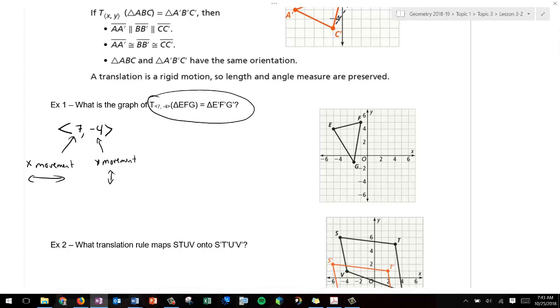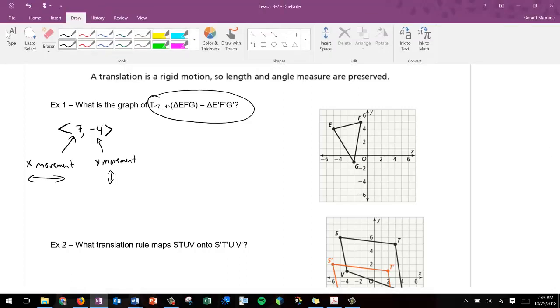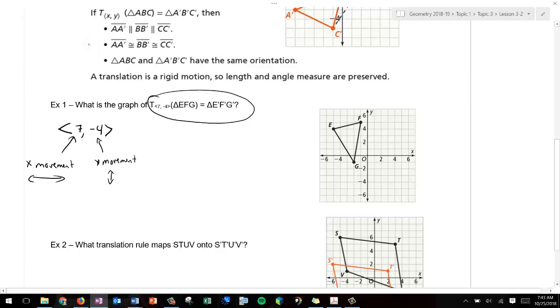So we're going to take each of our points. I'm going to change colors here so we have our image, and we're going to slide each point 7 units to the right and down 4 units. Because they gave us a graph, I'm just going to count the boxes. If they didn't give us a graph, if they just gave us the coordinate points, you would just add those to your coordinates, which I'll show you with one of the coordinates in a second. So for this moment, go ahead and pause the video, and for each point, count over to the right 7 units and down 4 units.